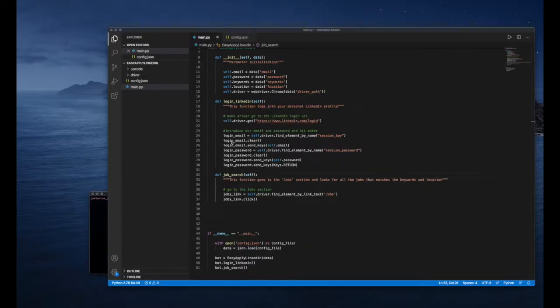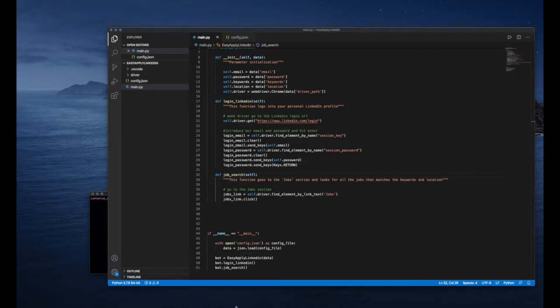Okay, so for the second part of this function, after clicking on the link of the jobs, we need to specify which job we're looking for and which location we're going to be looking for that position in. For this part, we're going to follow a similar approach as the previous function when we logged in on LinkedIn, and we're going to find the text boxes in those two fields, so we can enter our keyword and our location in the same manner as the previous function.